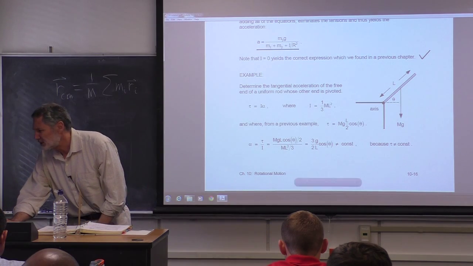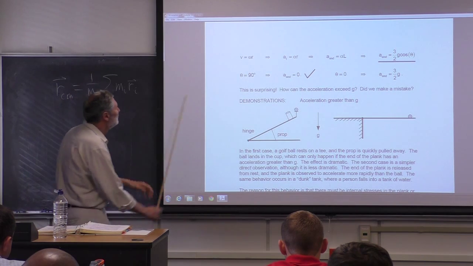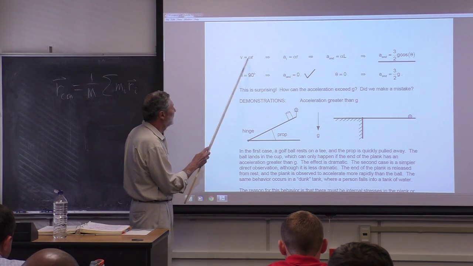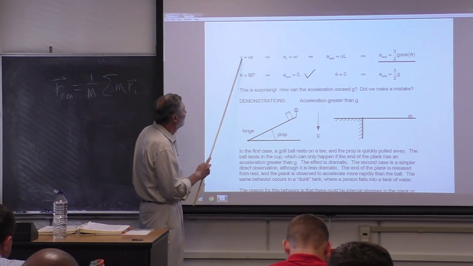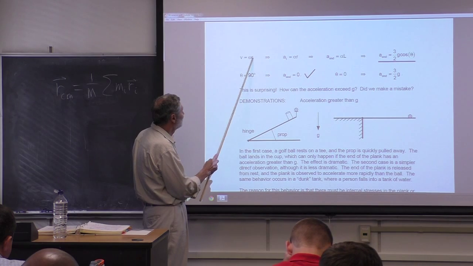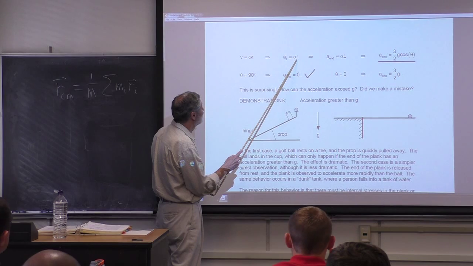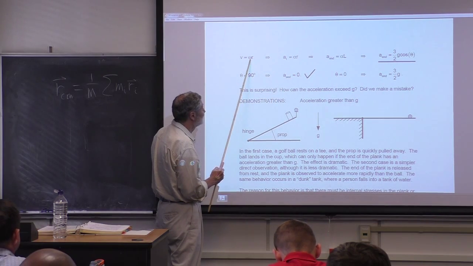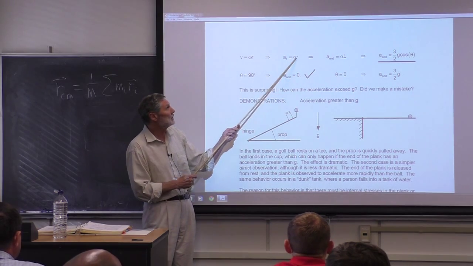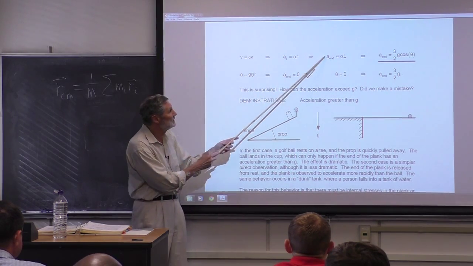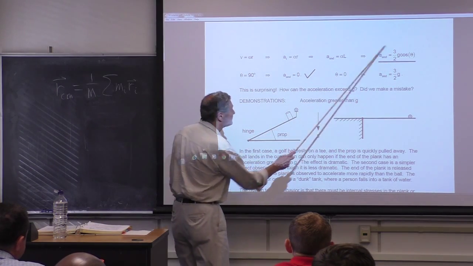So let's look at the acceleration, like it's mentioned here. Let's look at the acceleration of the end. We know that all along the rod, v is equal to omega r, right? And if I differentiate this with respect to time, we talked about this before, I get that the tangential acceleration is alpha times r, because d omega dt is alpha. And then if we look at the point on the end, this r here becomes L for the end. So this is the tangential acceleration at the end, and we get this expression.